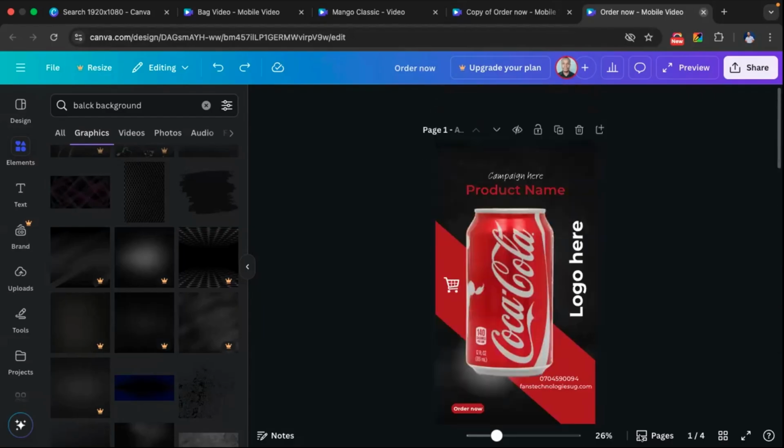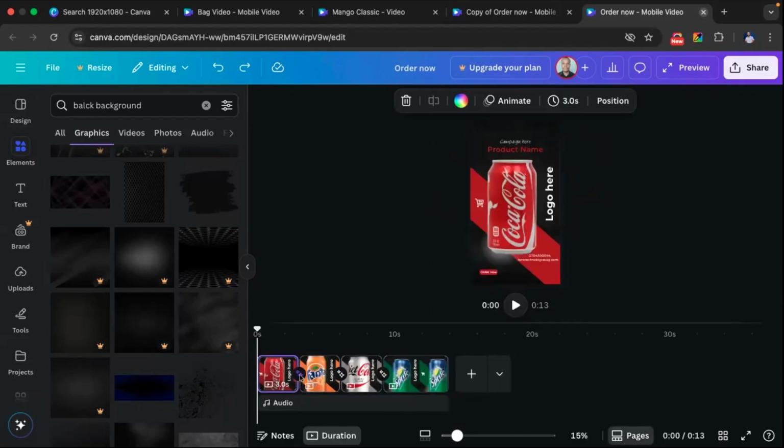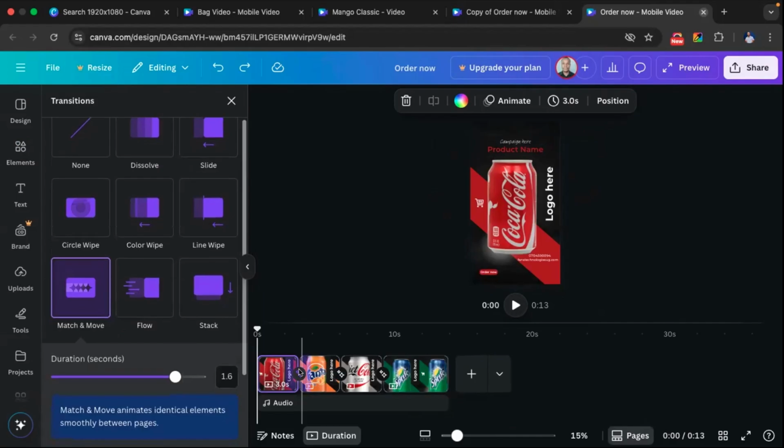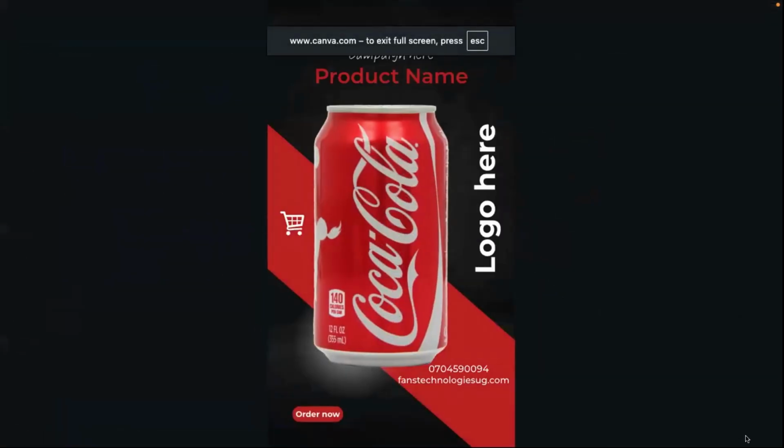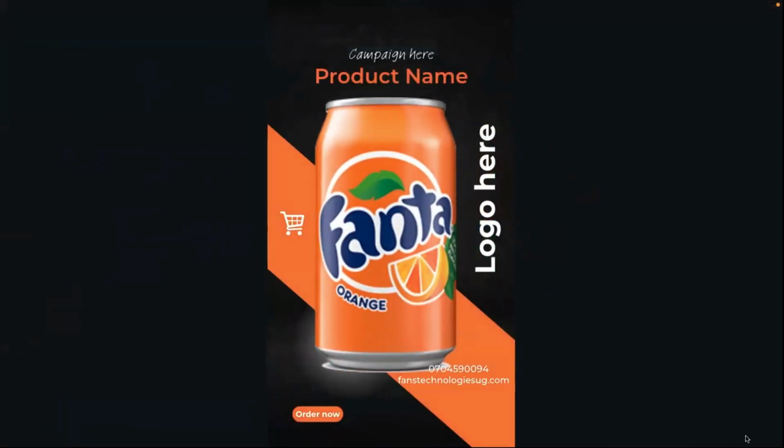So I'll do pages here, then you see the design thing that we put in, match and move, then we increase its seconds. So it is matching and moving. Matching and moving helps us match objects that are of almost the same type into another thingy. So you see, it will remove the bottle and match the other in.